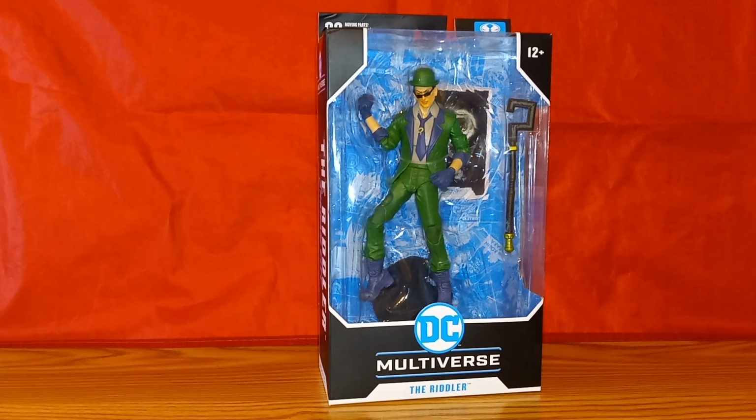And I gotta say, it's good to be back sharing another review, because I haven't done one in a long time. I apologize for that, and that's simply because most of the stuff I have incoming is on pre-order, and I haven't received any of it yet. But today, I decided to go out and try my luck picking up the gold label Beast Boy at Walmart. Of course, I didn't find it.